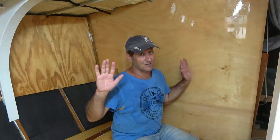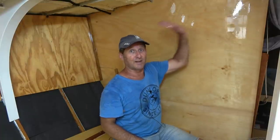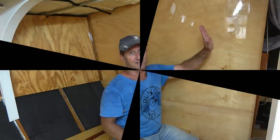It's the same for the other bulkhead in the galley there that separates the saloon and the galley. So it's only a couple of small bits there, but I'll do that as well. And I just think that will be a smart idea to get those done. And as I say, so that when that lining goes in, it just stays there.